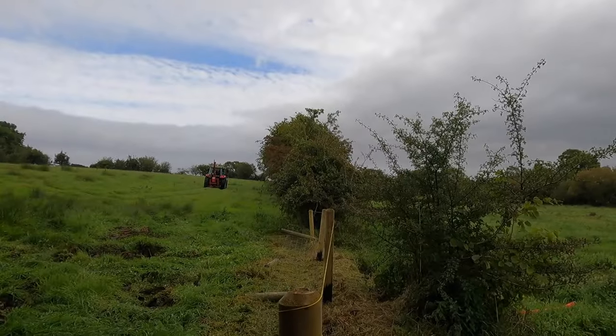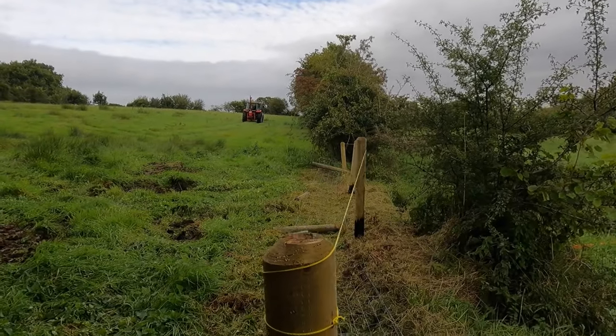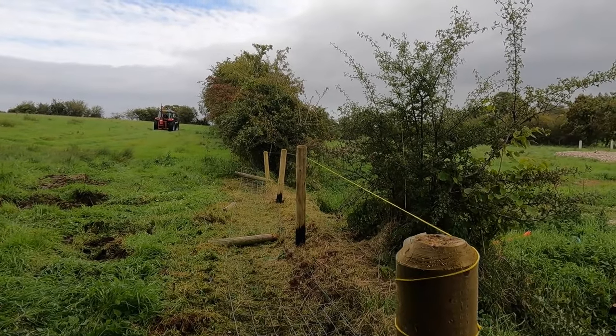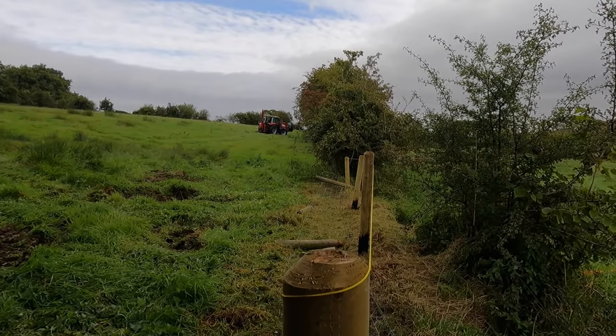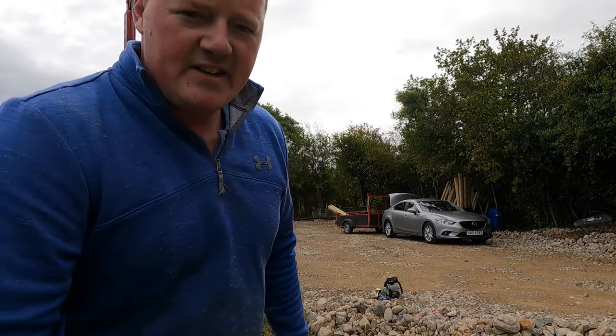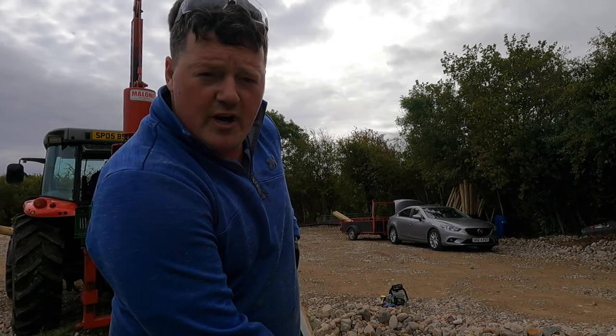Guys, this is a steep learning curve for me. They're a bit wonky, but we're trying to just patch in so that this fence here will look pretty. I'm actually thinking that should have been on the backside, but whatever — this is how you learn. The battery ran out whenever I went to drive that other post in. It's a lot easier on the straight when you can walk around and see what you're doing, and the more use with it.